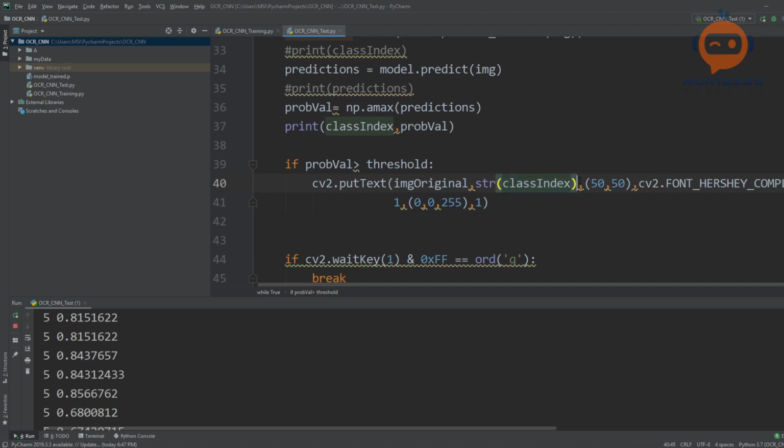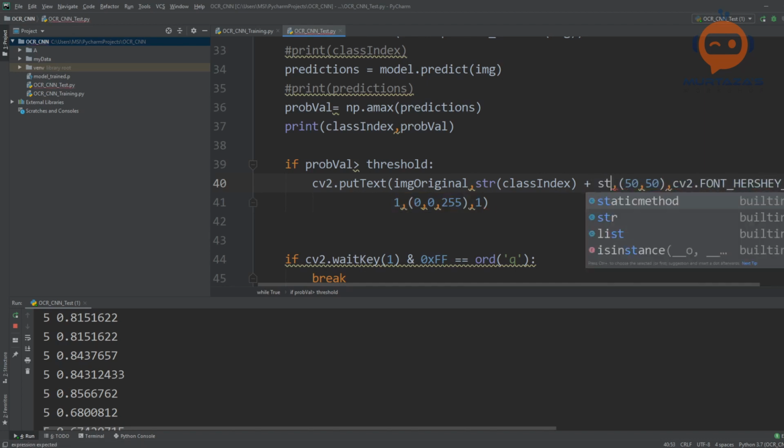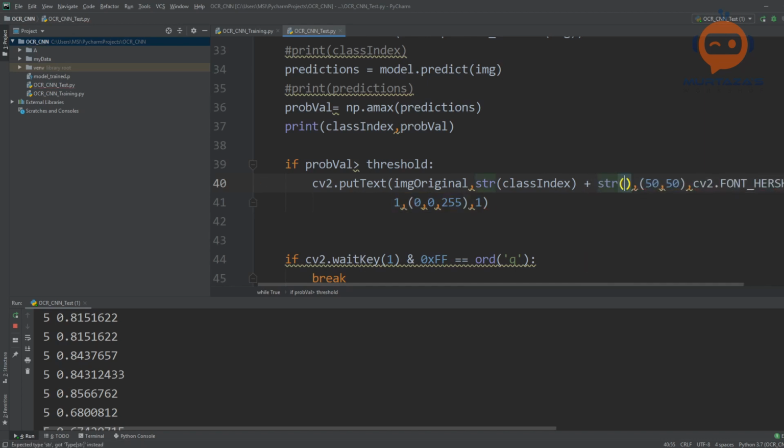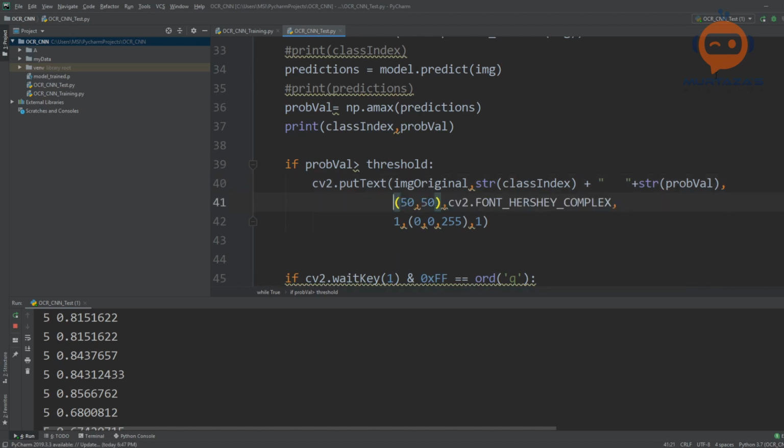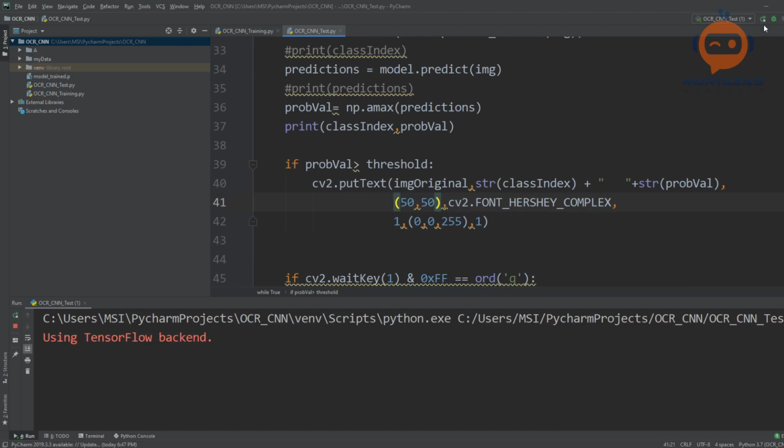You know what, let's put the probability as well, plus the probability value, which is a string, and let's put a space in between so it's easier to read. Yeah, so it's getting very long. Okay, so let's run that and see how that performs.